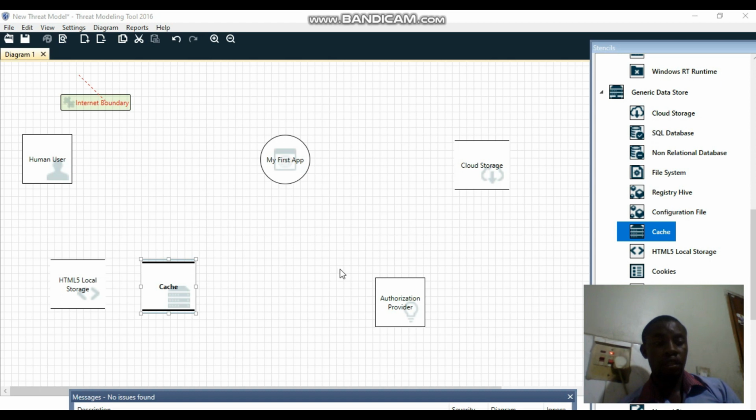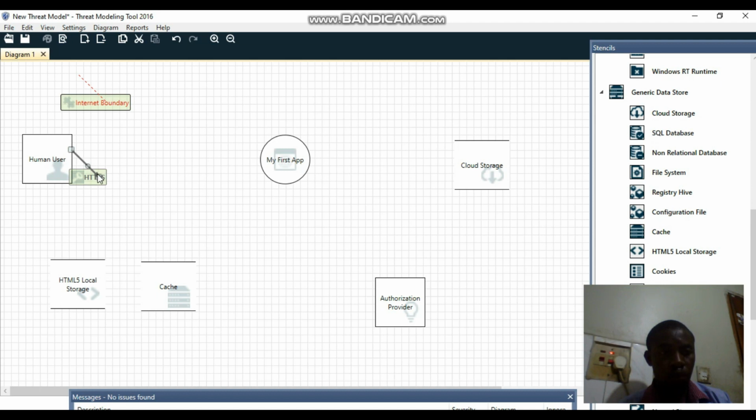Okay, we are now going to connect. When you are connecting, come to HTTPS, Hypertext Transfer Protocol Secure. We're going to use this, which is signified by the key. You put it here, then we link it here.